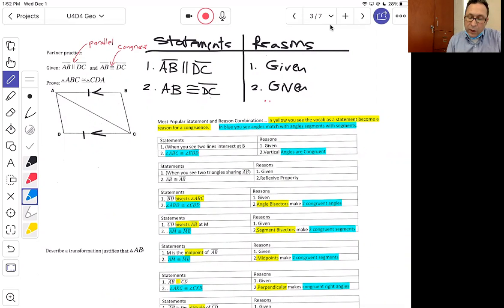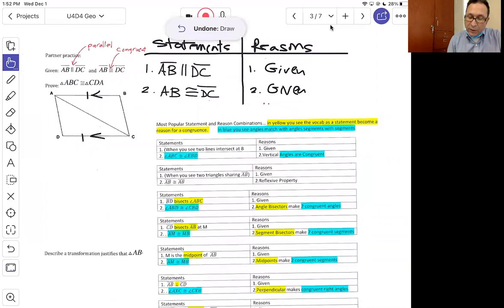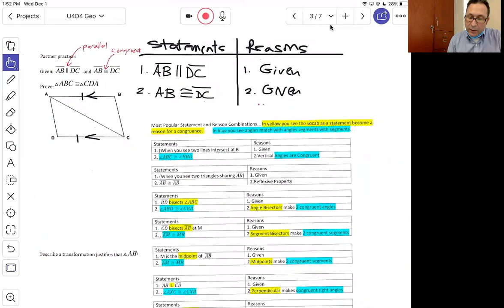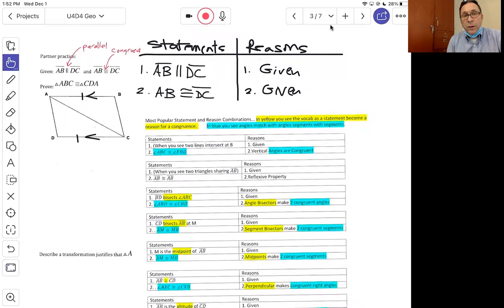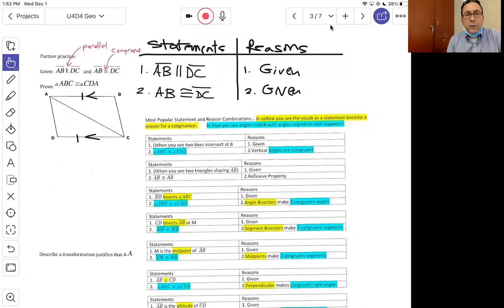you can either think about these facts and reasons that are located on our little fact sheet to try to come up with some other facts that you think would be helpful to list and the reasons why they are congruent. So I'll start off by picking on the first statement that there are parallel segments.